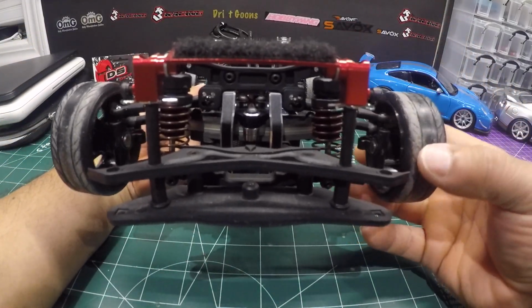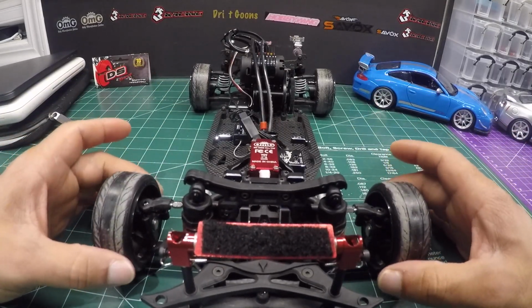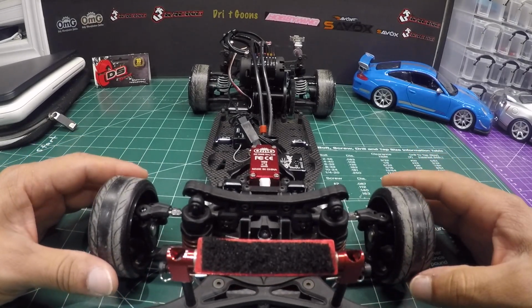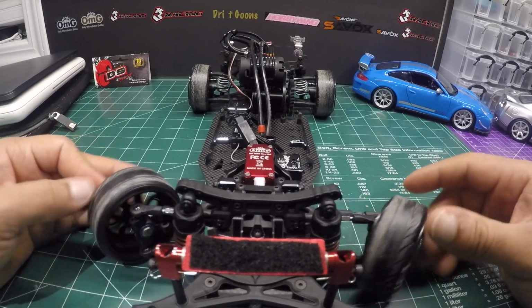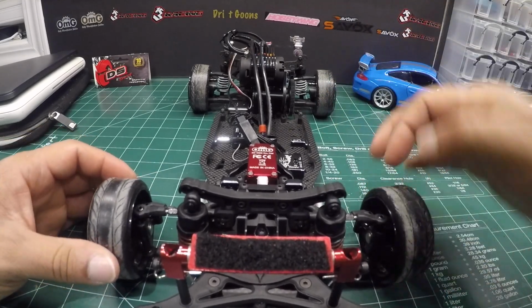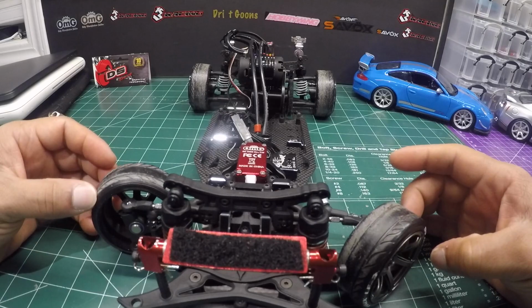Straight on. All right, a little bit of toe out, as you can see. Not too much, not too little, just enough for me. Well, enough for my eyeball. I've got to go to the track and test drive it, right? I've got to tune it. I already got new steering, like I said, so I still have to change those arms. Not the arms, just the knuckles there on both sides. I've got to change them, but I'm pretty happy with that.